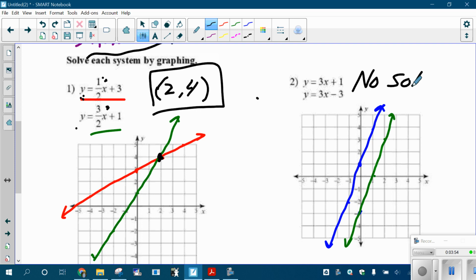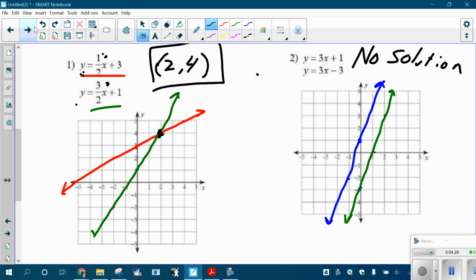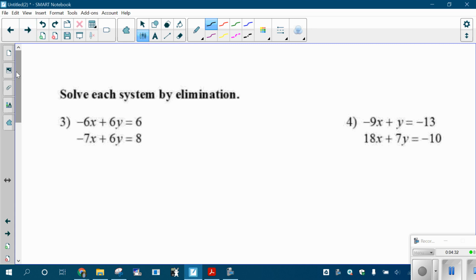So don't forget that when you're solving a system, sometimes there is no x and y that work for both of them. There is no point where those lines intersect. Overall, though, graphing a system is not a good way to solve it. Because we just kind of got lucky that we found that point of intersection. Imagine if the point of intersection, instead of being at (2, 4), was at (300, 862). It was way over here. We'd never be able to see that point. So rather than graphing them and trying to figure out where they intersect, we're going to rely on algebraic strategies. There's 2 of them.